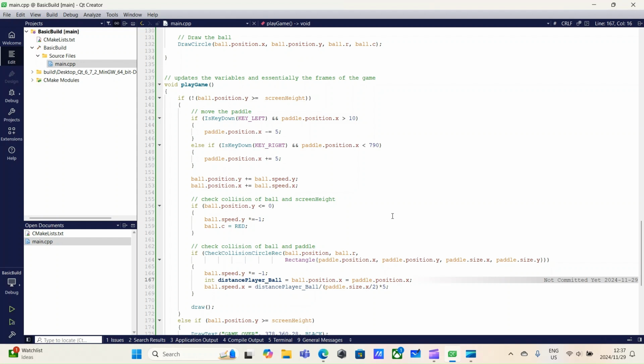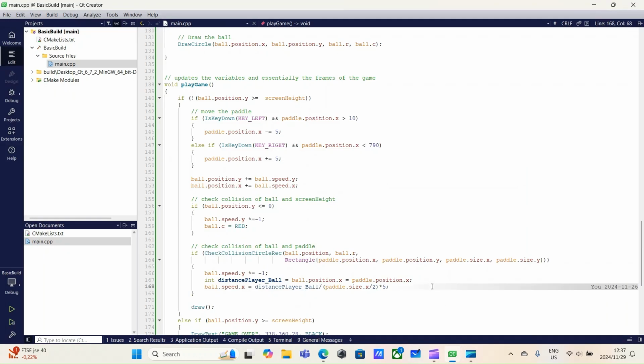I then take the ball.position.x minus paddle.position.x and I check the time. Okay, a little more than 5 minutes left. Ball.speed.x to be set to the distance of the player ball divided by the paddle size.x. So it's width divided by 2 times 5.